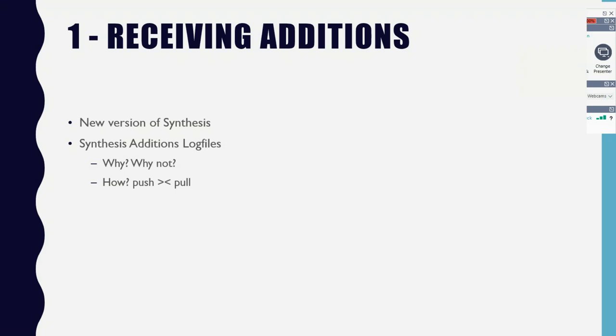And yes, of course, it is correct. The easiest way to get new additions, new information in Synthesis is to wait for the new version of Synthesis. And I'm very happy to give you this avant-premiere to tell you that after a long wait, we will release probably this year the new version of Synthesis, and the name is already known. And like the mother, before the child is delivered, most of the time she knows the name. Well, we know the name. It is Synthesis Adonis. Adonis is the Greek god of beauty. And we really believe this next version of Synthesis, which is the result of many years of work and many changes in technology, many new functions, will really be very beautiful and attractive. So this is one reason why we call it Synthesis Adonis.